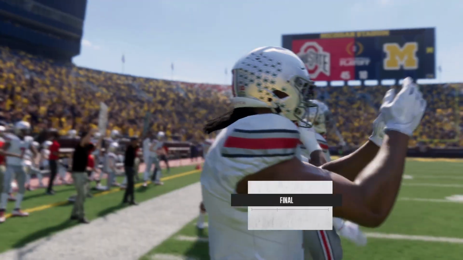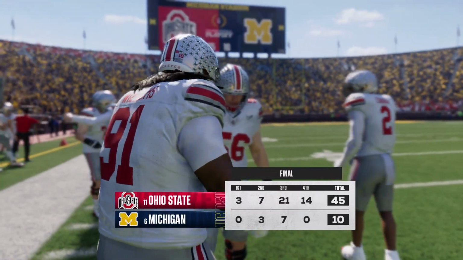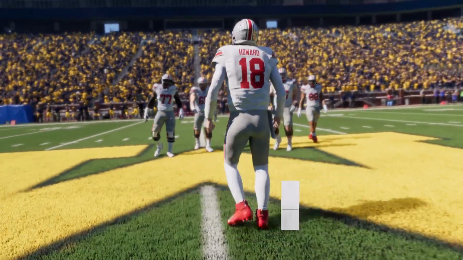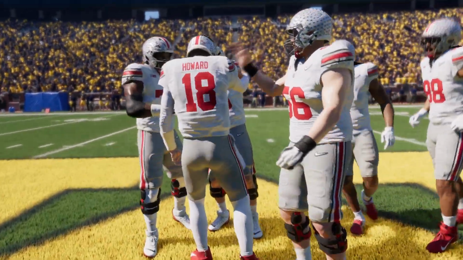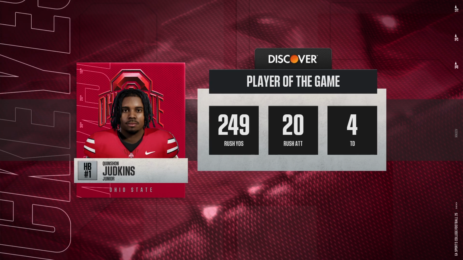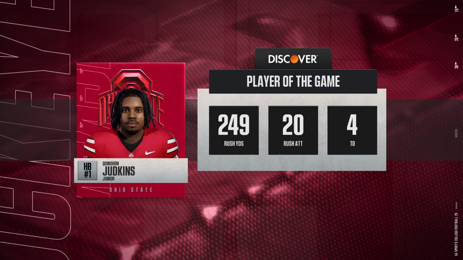Well, this one ended up being a blowout. They get the W, but they also make a pretty strong statement here today. I thought this game would be a lot closer, at least closer than how things ended up. But give credit to this team for coming out with a good game plan and just dominating the game.